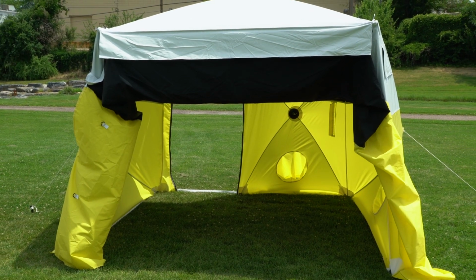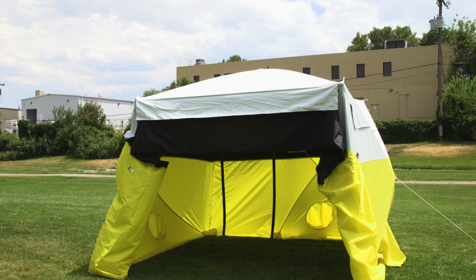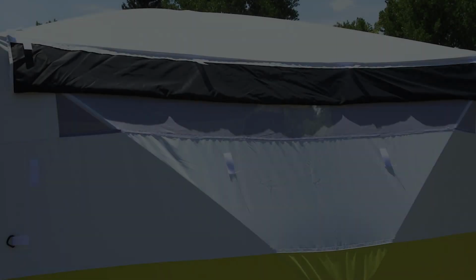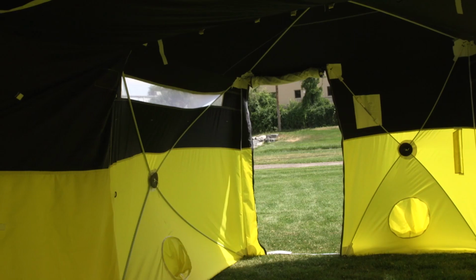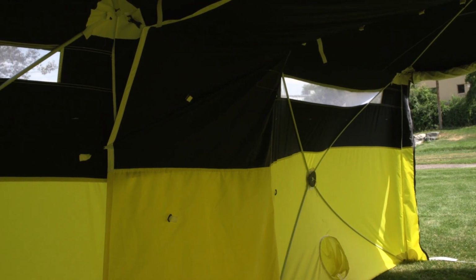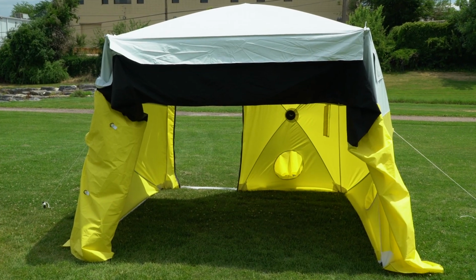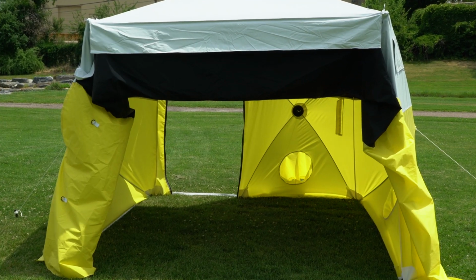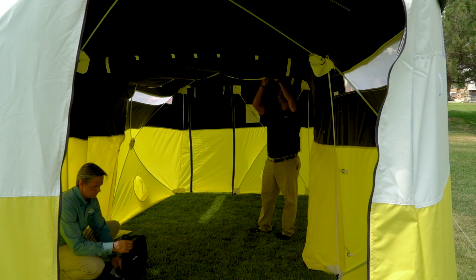Pelsue all-weather fiber splicing tent with rear access door was specifically designed for use in all seasons. The upper half of the tent is made with a special solar blocking material that will help keep the interior considerably cooler than the typical transparent fabrics used in most other tents. For example, on a hot summer day like this, our special design helps keep you cool so you can stay focused on the task at hand.